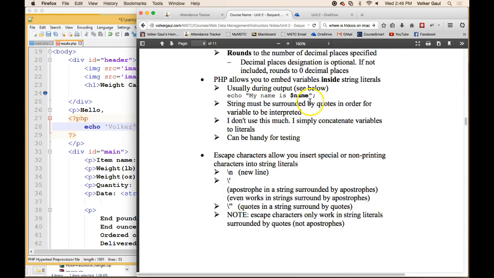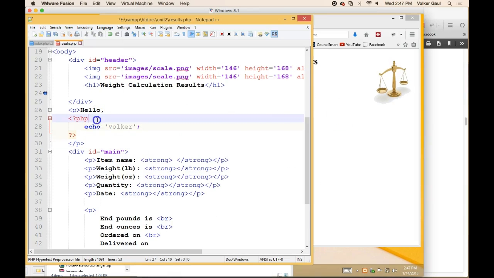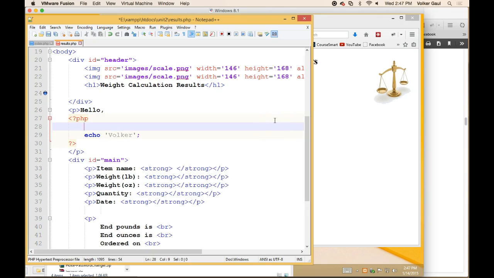Talked about embedding variables. Here's what it looks like. I've bold-faced the name to make it stand out, but it doesn't look really any different, I don't think. So here in my PHP, let's create a variable called name and make that equal to, here's the apostrophes, right? I've just written really fast code.